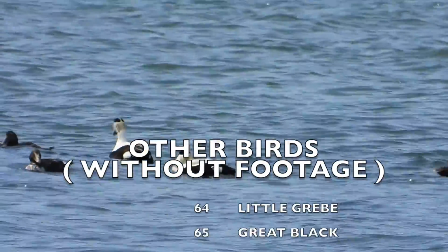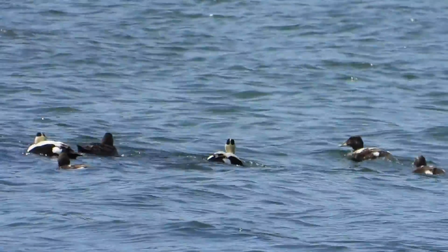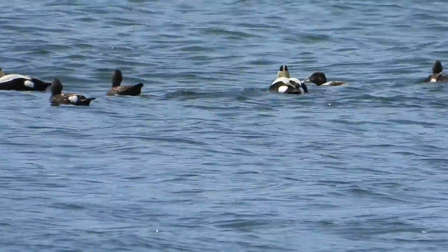But now it was time to head towards the van. We had a quick look back on the sea, looking over at the ever-increasing number of eider. But we were in for one more big surprise. So this may cause a bit of controversy. We've just seen, preening and sat on the sea through the heat haze, happily, a black swan.